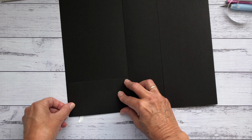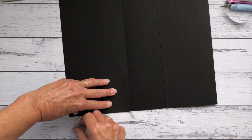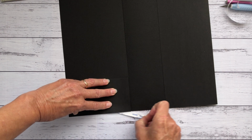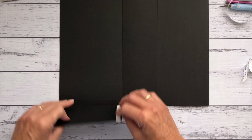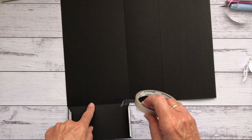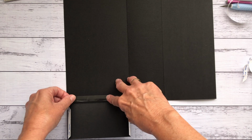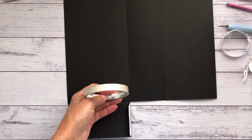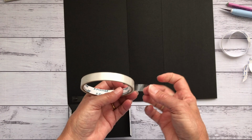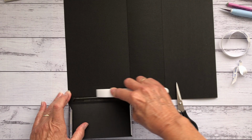So I'm just going to stick that bit down, and then I'm going to take my tape out. Okay, so what I'm going to do here is add, as always, some of my sellotape, because we don't want our photo mats getting caught up on this tab. So it's just a simple matter of popping our tape over the top of it, like that, and I just burnish this in place.